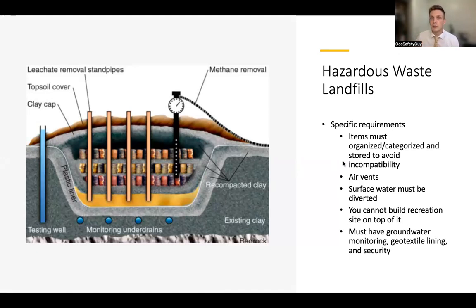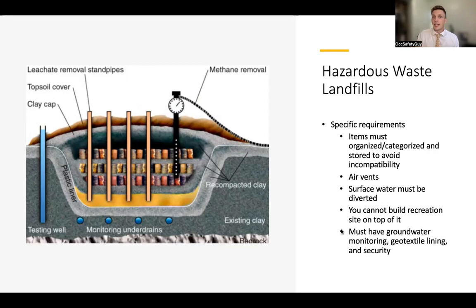Some of those requirements involve that all the items need to be organized or categorized and stored appropriately, so that you can avoid incompatibility. For example, if you've taken a chemistry class or been around chemistry, one of the biggest things is you don't mix water and acids. If you mix them incorrectly, they're incompatible, and it could cause an even greater chemical reaction between the two. Very similarly, with all this hazardous waste, especially with reactivity that could occur, we want to make sure that we're only storing compatibles together. Otherwise, we literally are almost making a bomb.